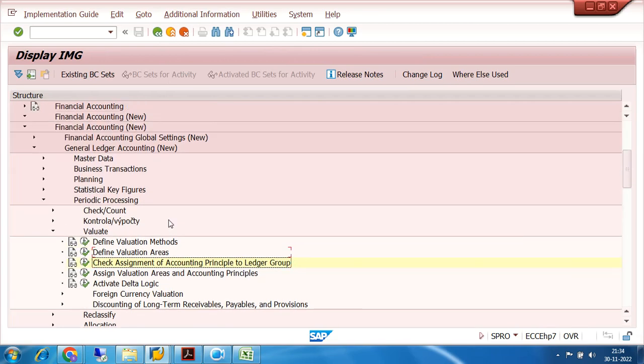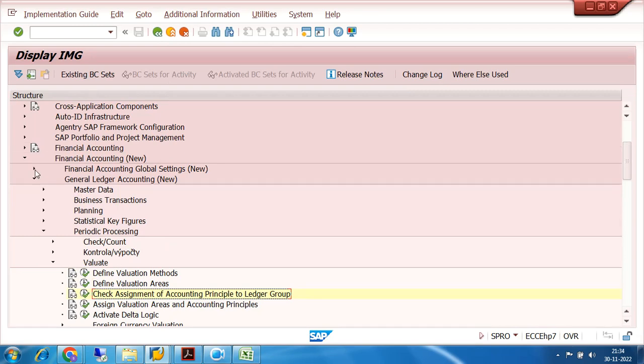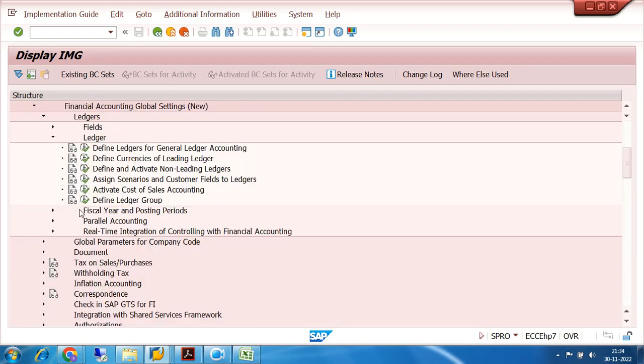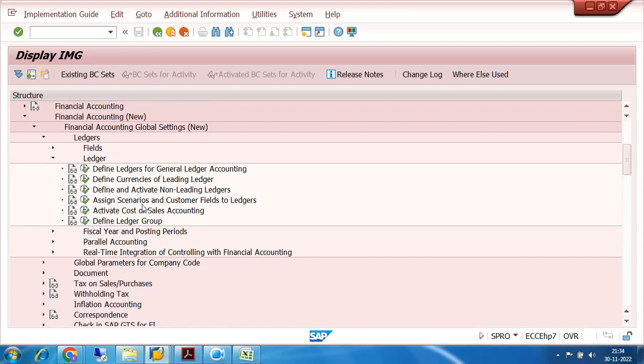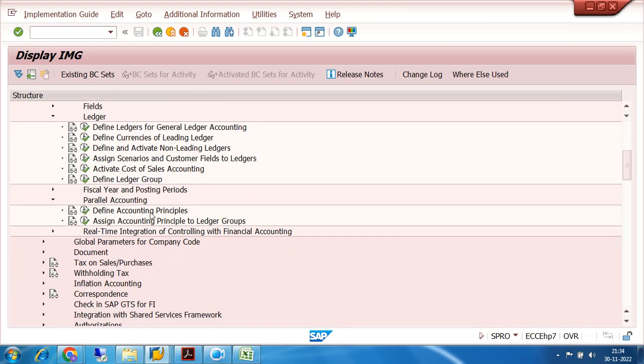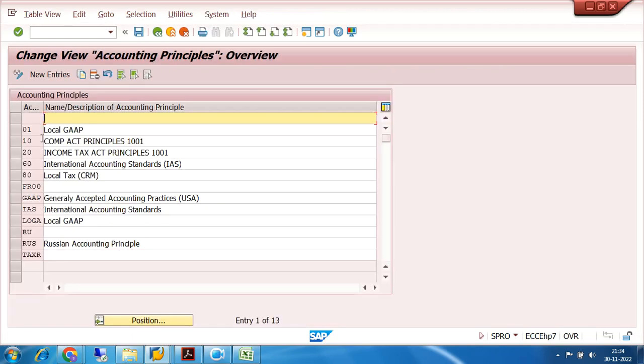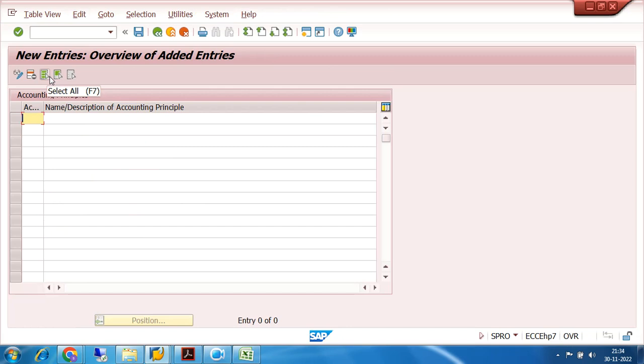Okay, let us create the accounting principles from this place. Here is the ledger, that is parallel accounting, there is a place called parallel accounting. From there I can create accounting principles. I am creating an accounting principle with the same name, M1.